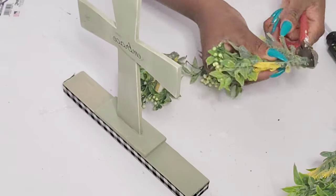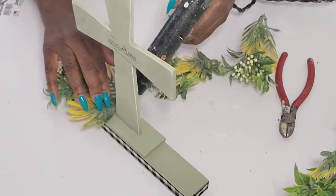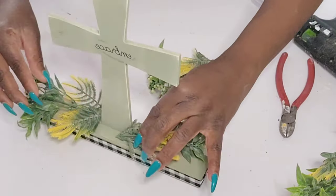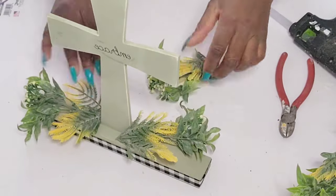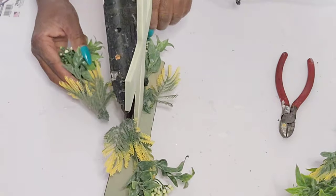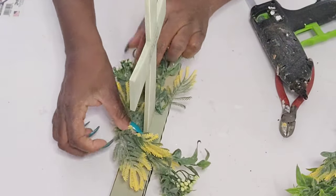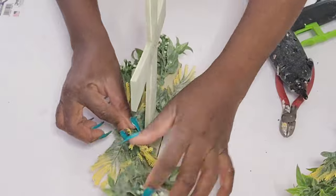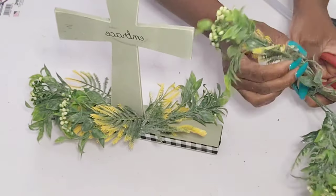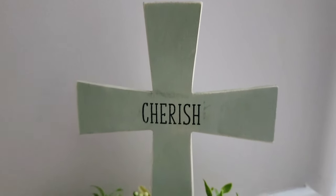I'm so excited to see what May and Kay have come up with for their videos. We all are doing some Easter decor and I know those ladies are going to knock it out of the park. I'm just going to add a few more pieces and that is going to be it. I wanted to make this more like a centerpiece — for now I'm just going to style it on one side, but I want to be able to use it as a centerpiece for Easter. How cute is this?